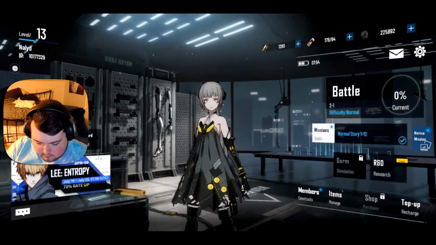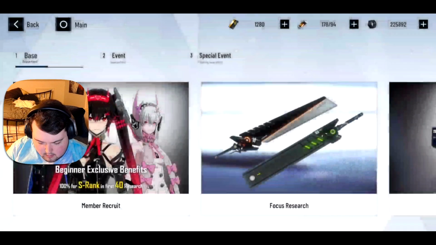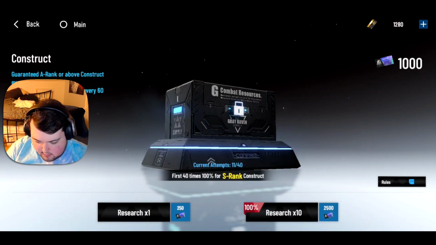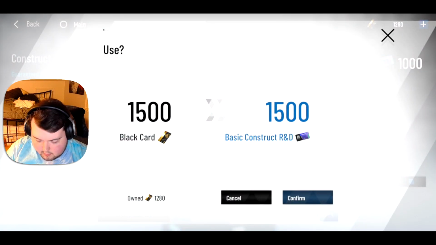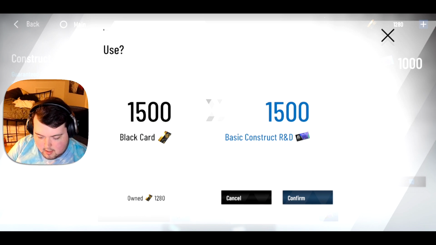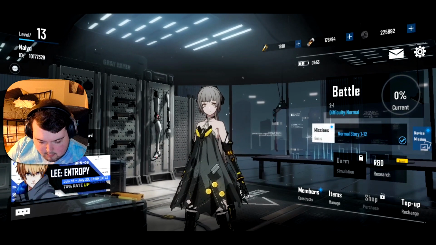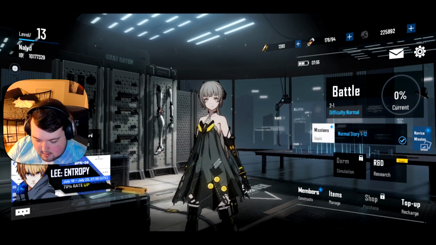Anyway, looks like that's the gacha system. Well, actually, let me see really quick, because I have all these black things. Okay, so it's still a 1-to-1 ratio. We can actually do another summon if I really want to. I guess for the video's sake we might. Okay, I don't have enough. I only have 1,280 black tokens or black tickets.